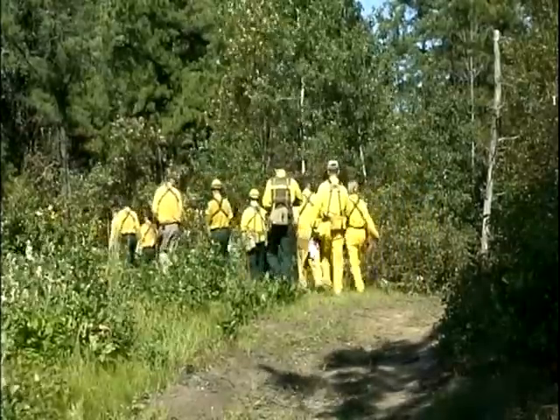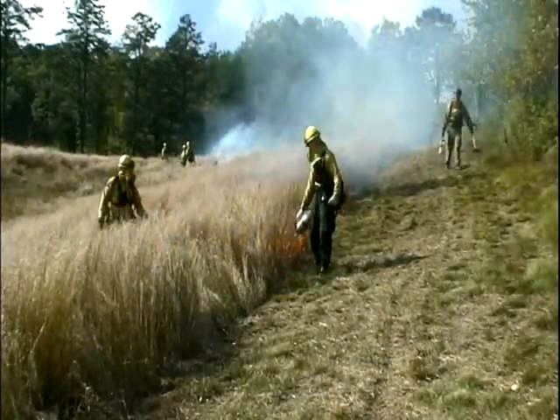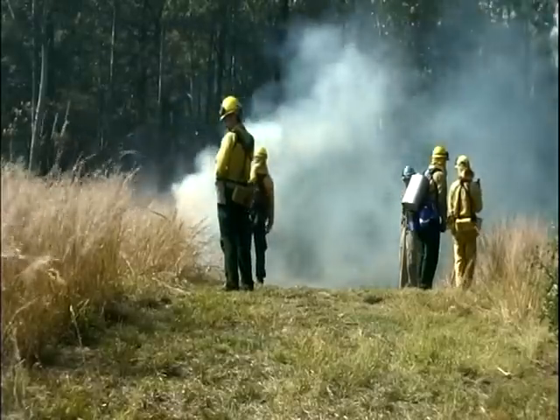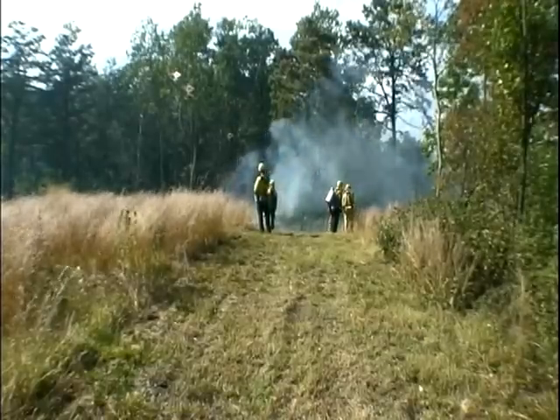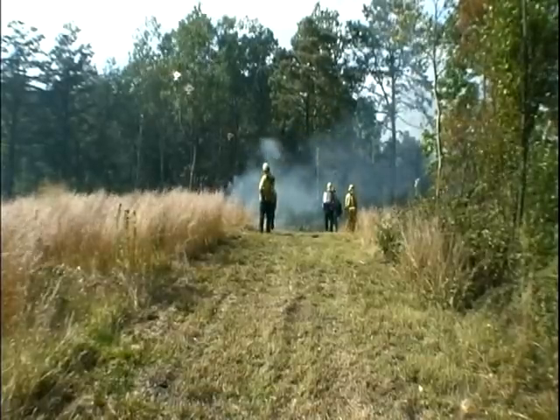Stuff like this I want your crew to keep an eye on, just to be vigilant with. We then set about by lighting a test fire, burning into the wind initially to evaluate smoke and fire behavior. We just lit a test fire on Antelope. If the smoke and fire behavior is within acceptable ranges, we would then initiate and carry out the actual burn.